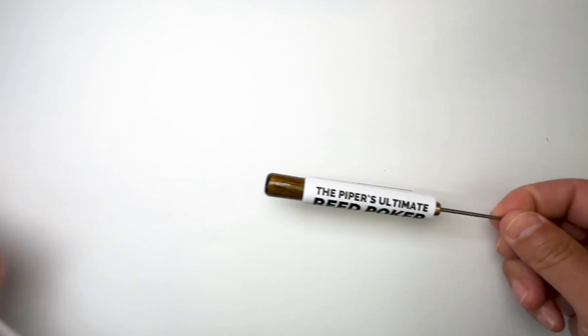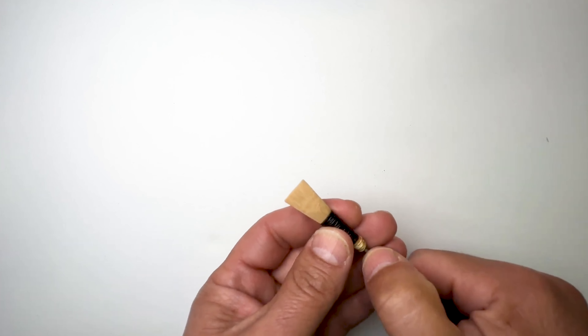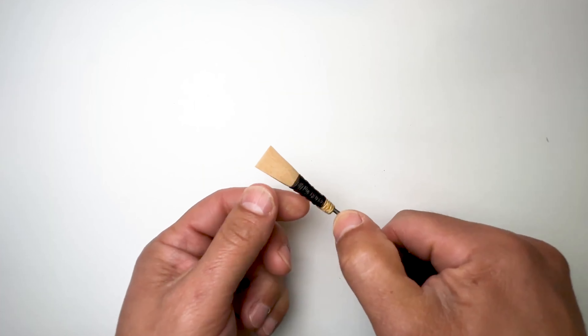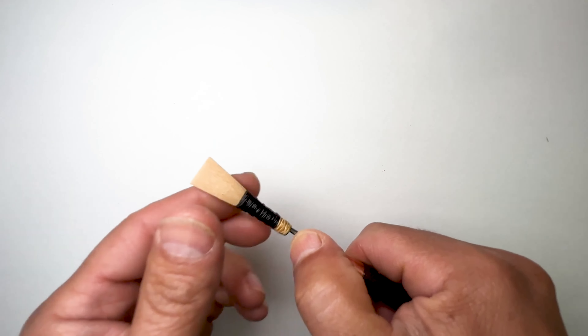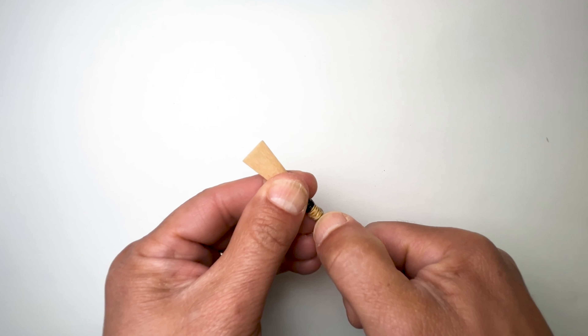The Piper's Ultimate Reed Poker comes in a nice little storage tube, and the key is the design. It has a wooden handle and a steel tip that is round and tapered — the perfect shape for precisely controlling how much you want to poke your reed. Start by inserting the poker in the bottom of the reed gently until it stops. At this point, the poker has made contact with the inside of the staple but you haven't done anything yet. With the tapered shape, the deeper you push the poker into the reed, the more the reed will open up. It's always smart to start with a small poke. I use my thumb as a marker and go maybe a millimeter or two, then push harder until you feel a tiny bit of resistance. Continue until your thumb touches the bottom of the reed, then stop. Use your thumb to push on the bottom of the reed and pull the poker out.